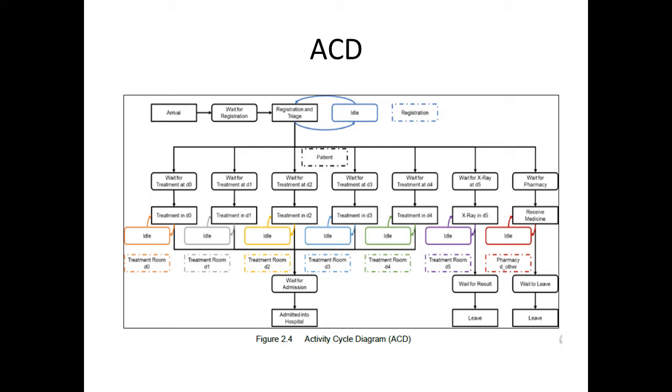So based on our ACD, a patient arrives and waits for their turn at the register and is sent to triage for screening. Then the patient will have to wait before they are sent to one of the treatment rooms depending on their appointment and treatment. Once they have undergone their treatment, they will be directed to either hospital admission or allowed to leave depending on the severity of their case. Lastly, patients who are directed to the pharmacy to get medicine will also queue for their turn before they leave.